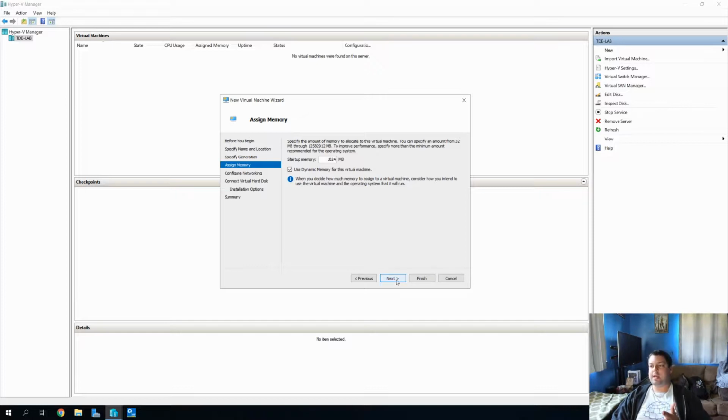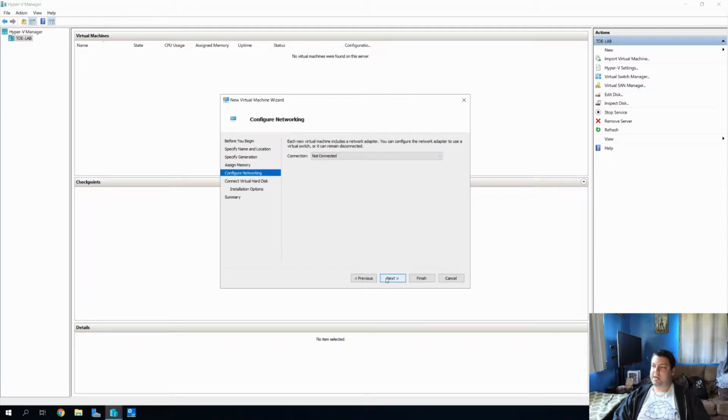So we'll go ahead and hit Next. We have the base gig that we're going to want. Anything less than a gig generally doesn't tend to mess up any of the Linux installs. If you dipped below 512 megs, I don't even know if it'll let you do that. Yeah, 32 is the low for this. But a gig is what you need for the Windows installs, or else it will not work. So we'll go ahead and use dynamic memory and hit next.